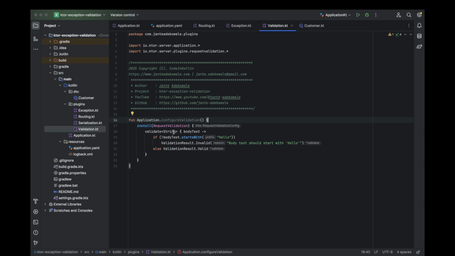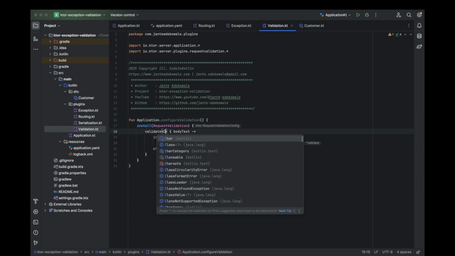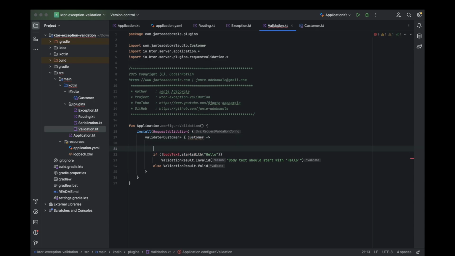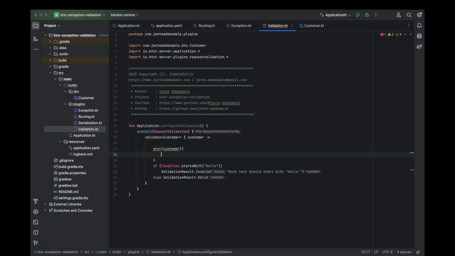Validation here, instead of validating string, we're going to validate customer here, right? So let's have this as customer. The instance of customer will be here. Then instead of this, we can have when, because we are going to have different scenarios or different fields that we want to validate. So firstly, we want to check the name to be sure that the name is not blank.